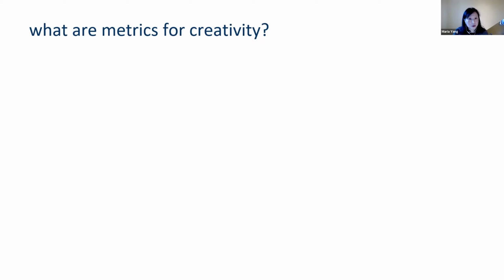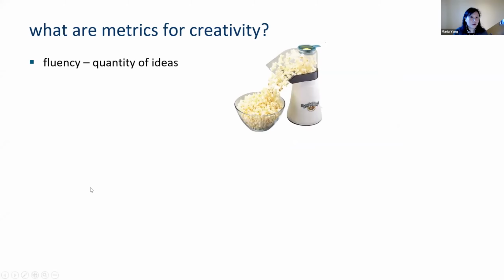So there are actually metrics for creativity. How do you know? One is fluency. It's the idea that the number of ideas matters. If you come up with a lot of ideas, you're considered highly fluent. And I will say this doesn't necessarily mean those ideas are good. They can be bad ideas, but you're just generating. I have a friend, I call him the human popcorn maker, because he's constantly thinking of ideas. Some of them are terrible and some of them are totally crazy, but he is always thinking. So I consider him very fluent and very creative in that respect.